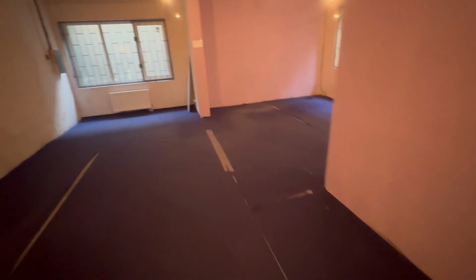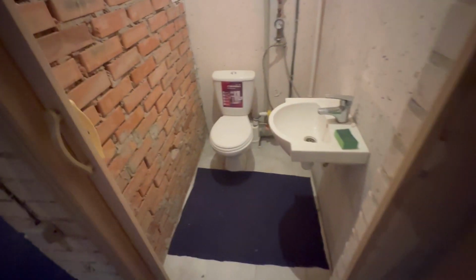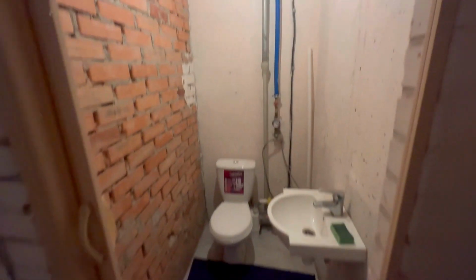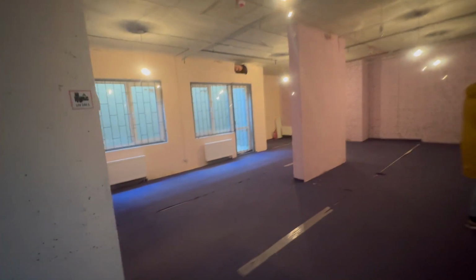In general, we are considering options up to the 5th floor from 70 square meters. The cost of this space is $500 per month plus $100 for utilities. In Ukraine, utility bills are calculated separately. That is, utilities include gas if available, electricity, water, internet and heat. In addition, a deposit is always paid in the amount of the monthly rent. And besides, if you rent with the help of a realtor, you pay an additional 50% of the monthly rent to the realtor. In this particular room, you need $1,000 to rent it, monthly rent and deposit.